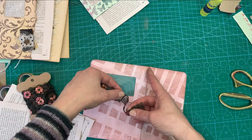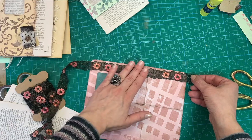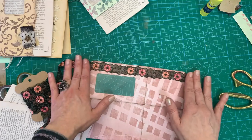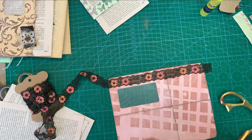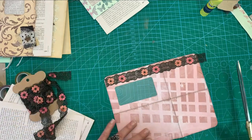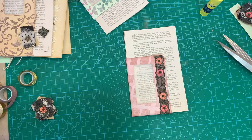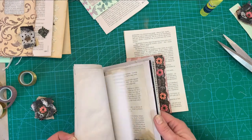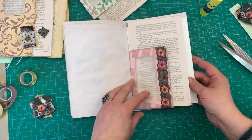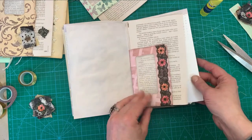I just want to make sure that where the fold is, there's no flowers. So maybe like that. Then I can trim this. All right, that seems to be good. Like that. Let's have a look once it's in the journal. What would that look like? Alright, and that looks okay as well.